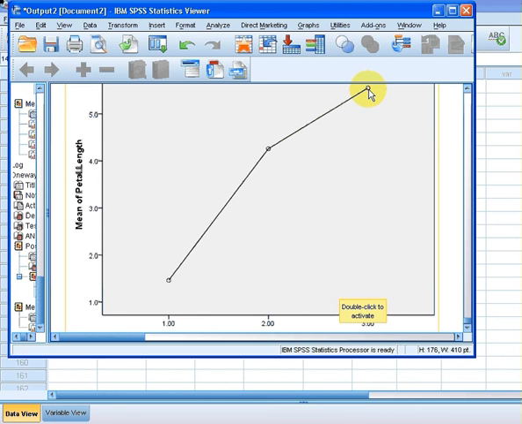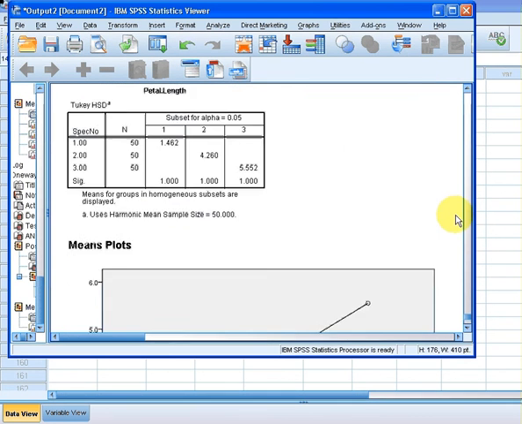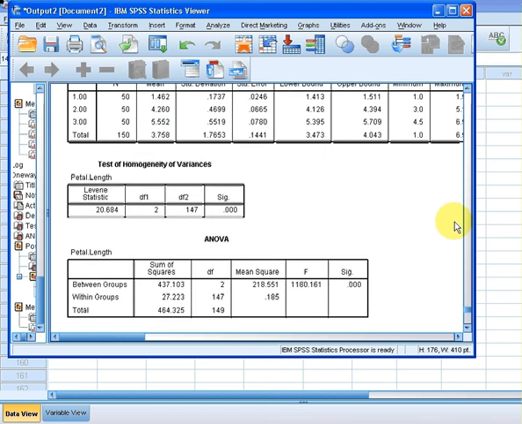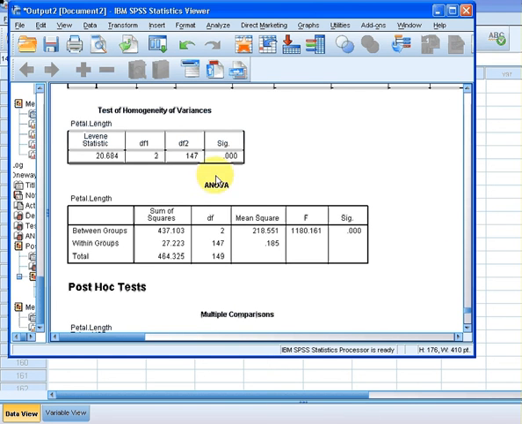Let's go back up. This is the key thing we're looking at, the ANOVA procedure. This is the key p-value here. What we're interested in is this significance value, which is how we determine whether to reject or fail to reject the null hypothesis. In this case, we have a very small p-value, a very small significance value. The p-value is called significance in SPSS, and therefore, in this case, we reject the null hypothesis. They do not all have equal means. One group has a significantly different mean to the rest.